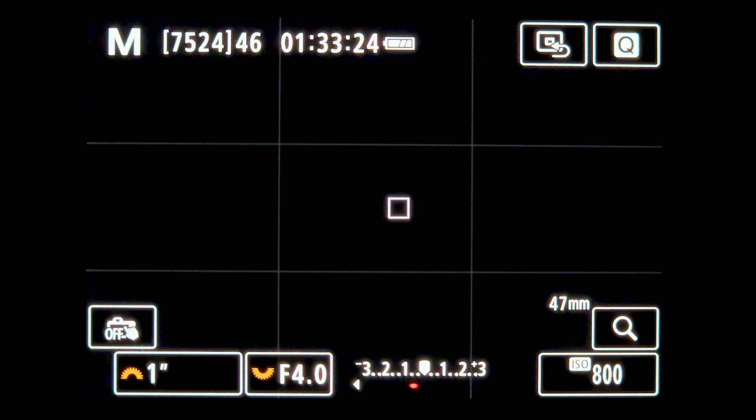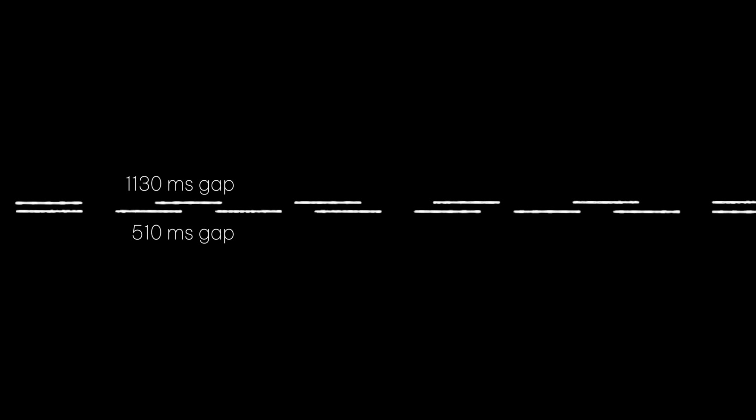The camera also behaves differently. Instead of displaying the captured image, the screen simply shows busy. Busy doing what? This is exactly what created the large gaps in my ISS time-lapse. Interestingly, the mechanical shutter performs much better here. The delay increases from 175 milliseconds to roughly 510 milliseconds, which is still a significant increase, but less than half the delay of the electronic shutter.